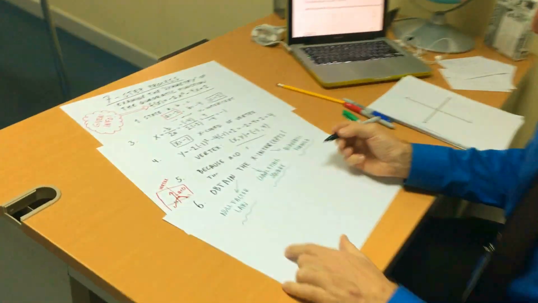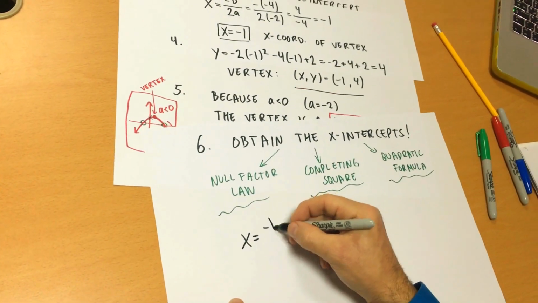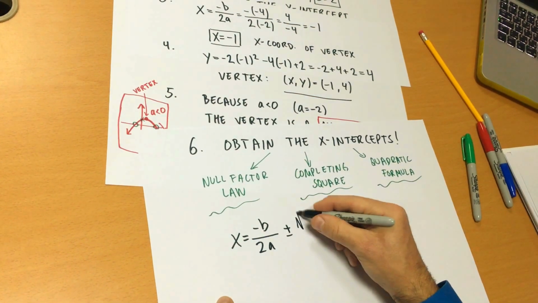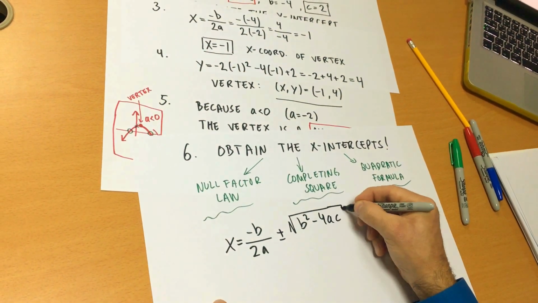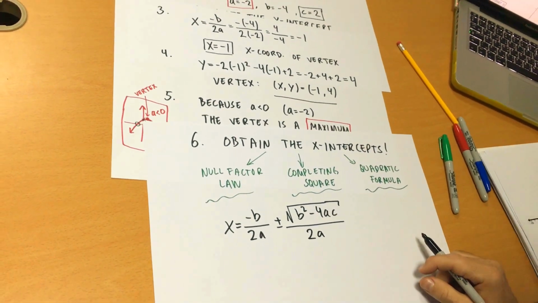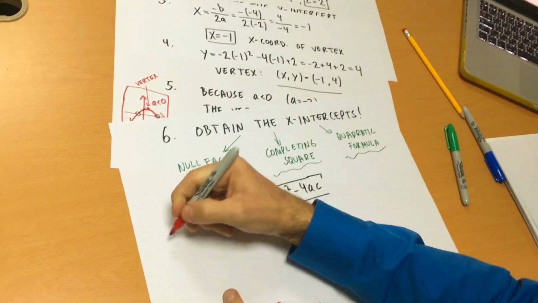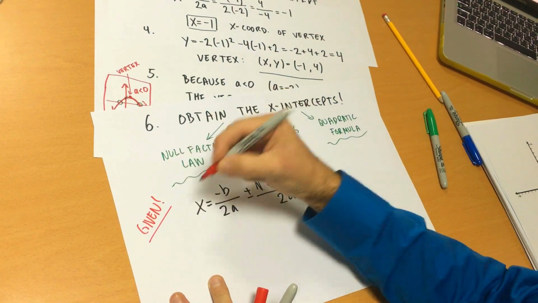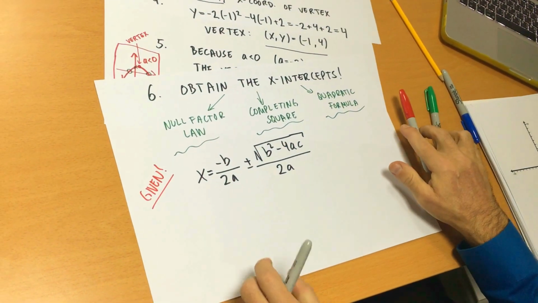So let's use the quadratic formula for this one. The quadratic formula says that x is equal to -b over 2a plus or minus the square root of b squared minus 4ac, divided by 2a. This is a formula that will also be given to you. I will write it up on the whiteboard when we are writing the test, so don't try to memorize this if you don't want to.